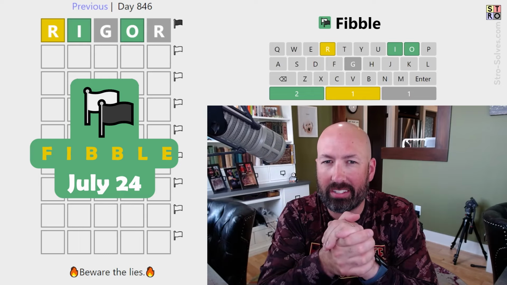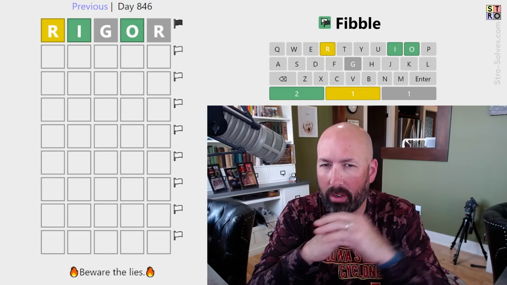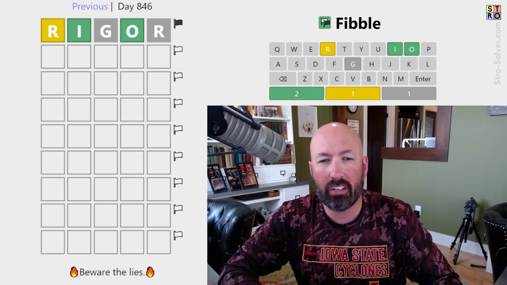All right, time for another Fibble. This is the game that's just like Wordle, but on every row, one of the clues is a lie. They're starting us with rigor.